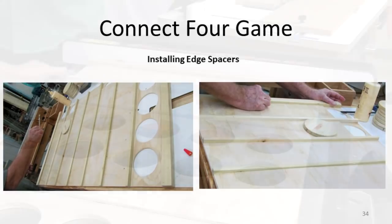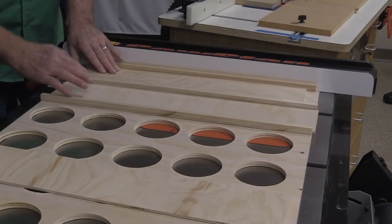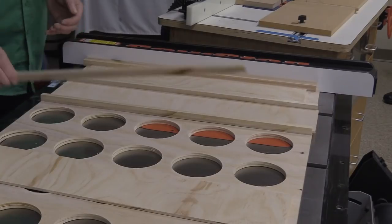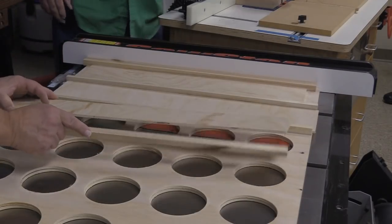Somewhere in the demo it says 5 1/8. 5 1/8? Oh, yes, I see what you're saying. Yes. That's important. Yeah. It's all based on your puck itself.